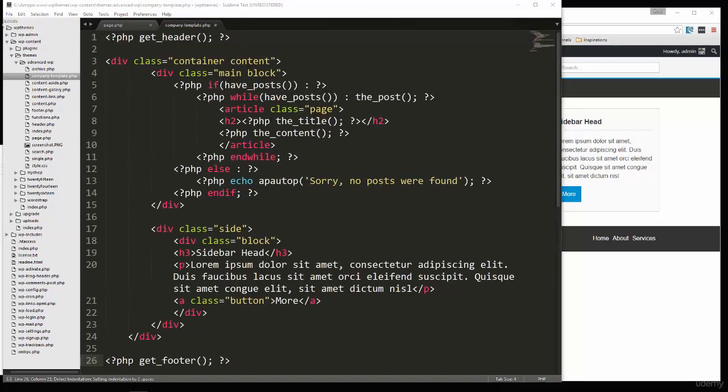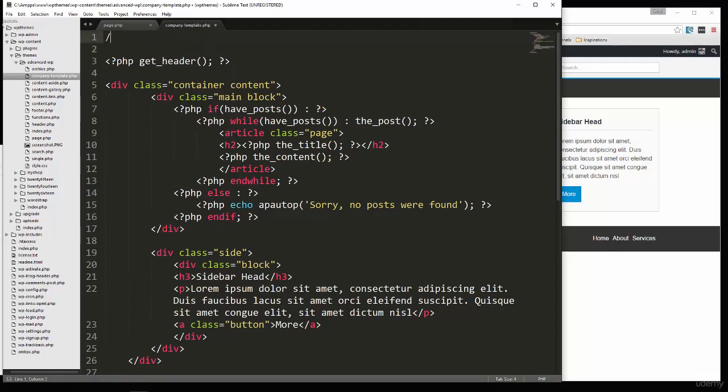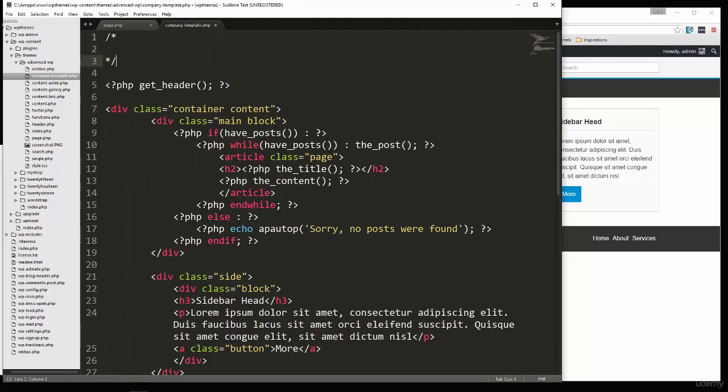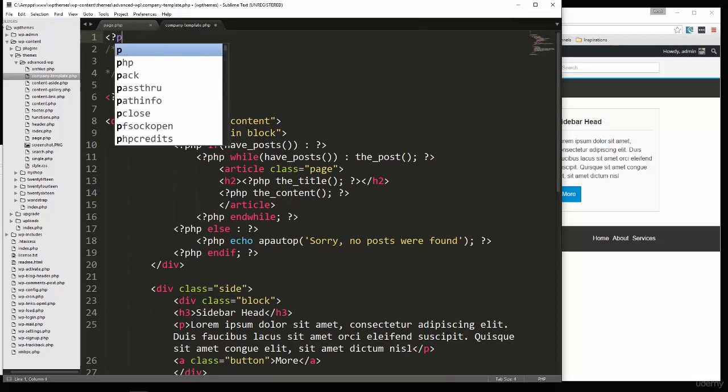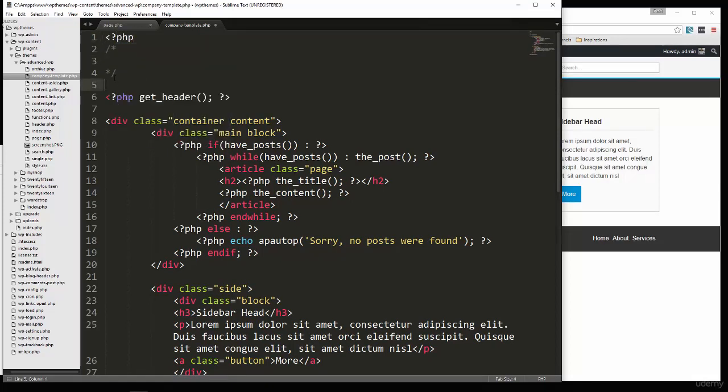Alright, now at the top we want to add a declaration or a comment. Okay, so actually this needs to be in PHP tags. Okay, so what we want to do here is say template name, and we'll call this company layout.